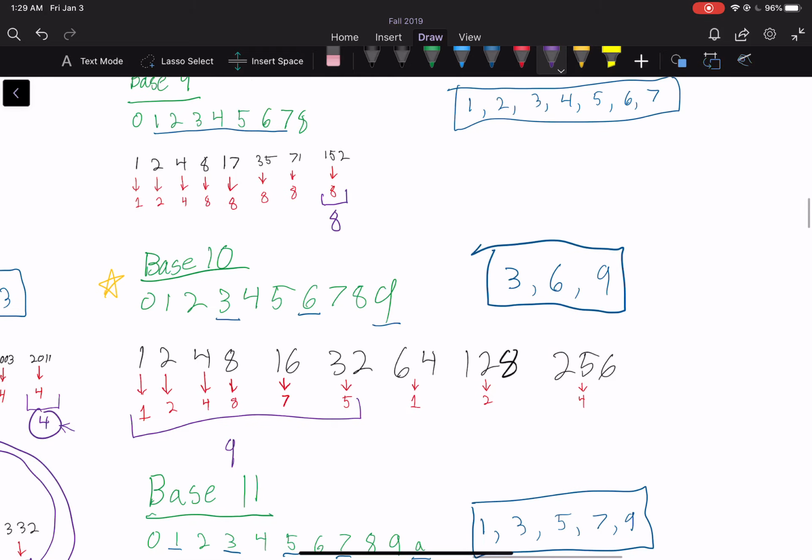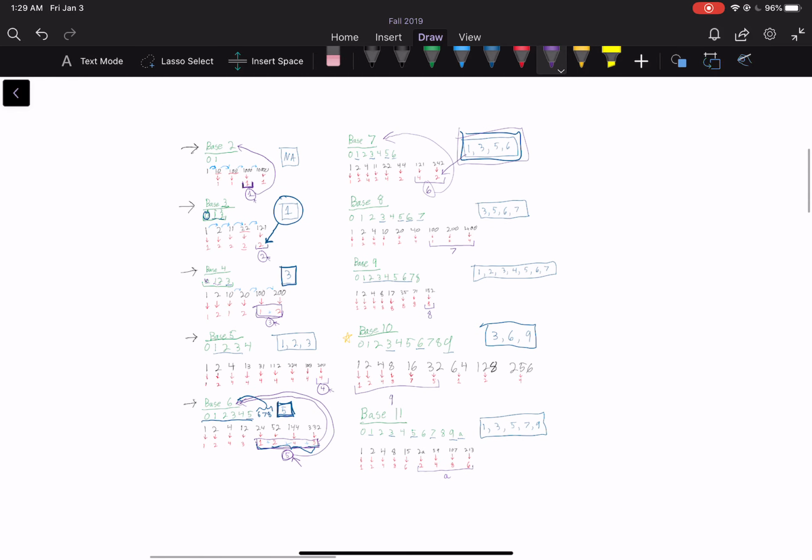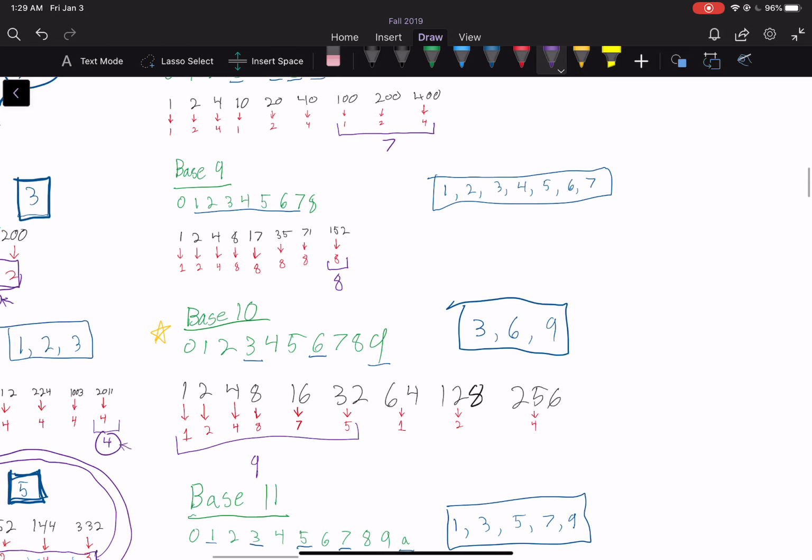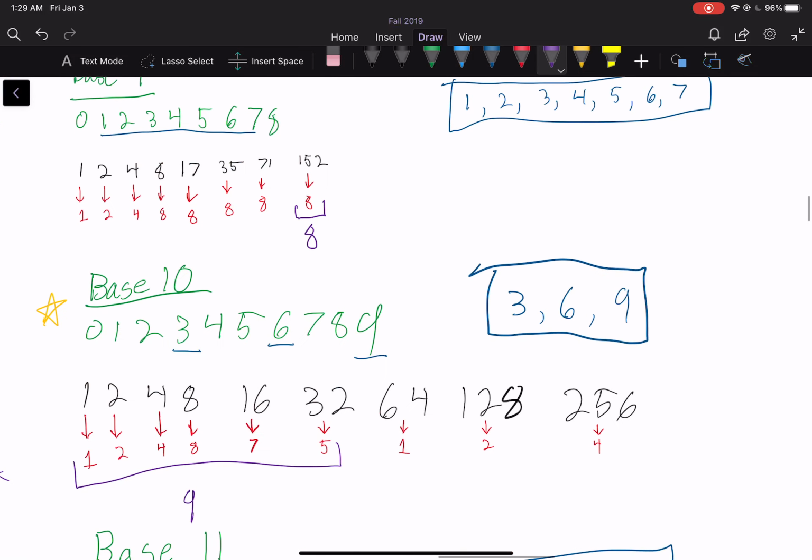Anyways, so now we're going to talk about base 10. Now we're going to talk about the patterns that I've been describing in these other bases, and hopefully you'll see it all click and come full circle when we look at it in base 10, this time from a new perspective. So base 10, we have 10 symbols that we're allowed to play with. Again, we double every time we go to the right.